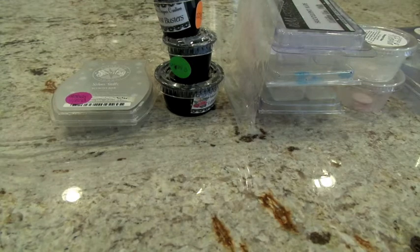Now, when I read the scent description this morning, I was actually surprised that it had blueberry, because when it was cold and when it was hot, I don't remember there being a whole lot of blueberry. Maybe it's there, but I think the vanilla bean scent that's in here is really strong. So overall, it comes across as a very sweet, creamy scent. Maybe there is blueberry in there. I mean, obviously there is, but when I was melting it, blueberry was not an obvious note that I was picking up.